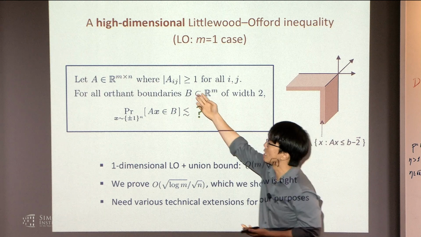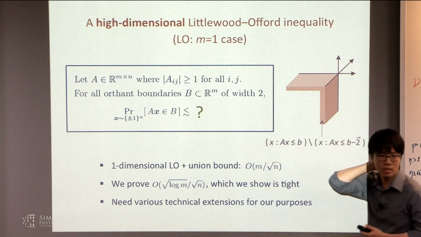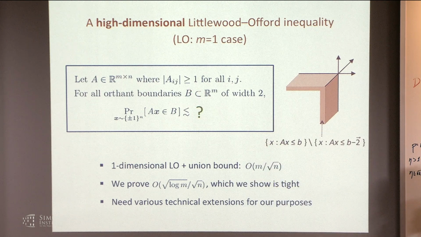Our weight matrix may not satisfy this, so we need various technical extensions to deal with that, but this is really the core. We reduce to this assumption. And just a word, we build on and extend techniques from a paper by Daniel Kane, which bounds the average sensitivity of polytopes. This is related, but not exactly the same. Well, we recover his proof as a special case, but of course using his ideas and his techniques.